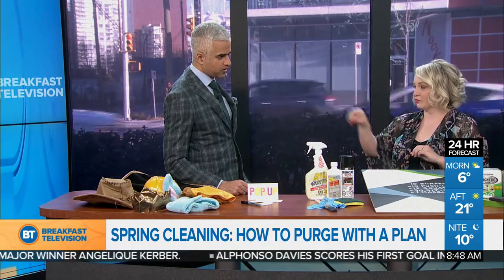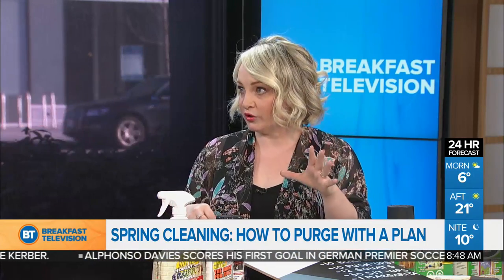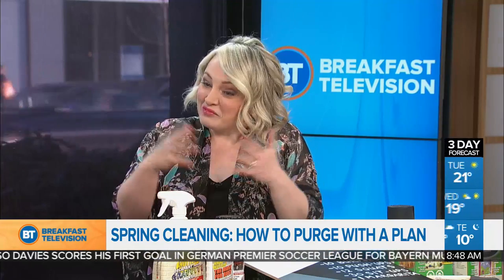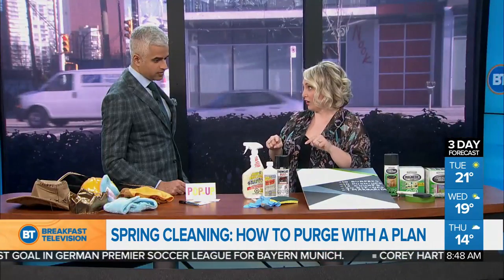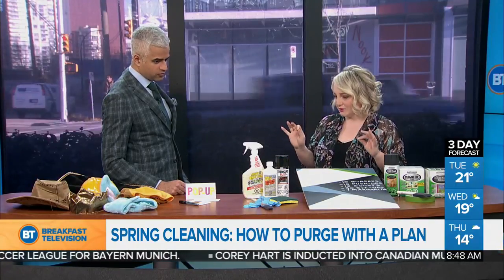Once you have the cash, hop into the second-hand economy. That locker was a great buy — it was a $50 locker that, when you look at it, wouldn't necessarily get you excited. But she saw the potential. When looking to buy a DIY item, look for the structure, function, and potential of the piece — not the aesthetic — because that can easily and affordably be changed to create a customized space.